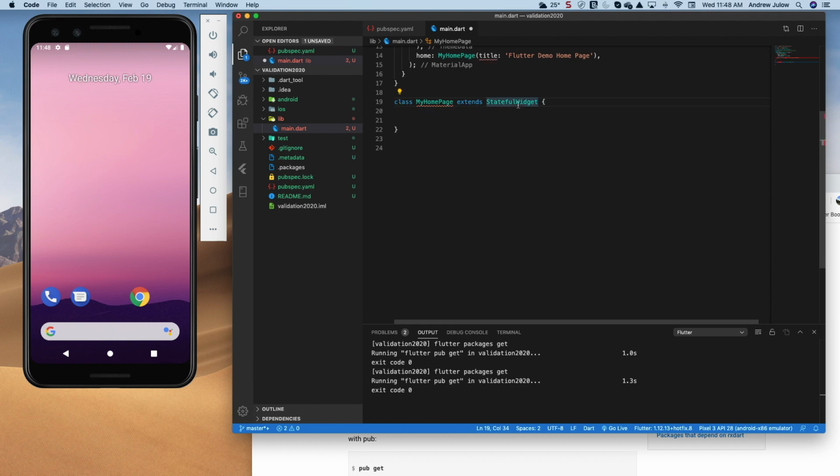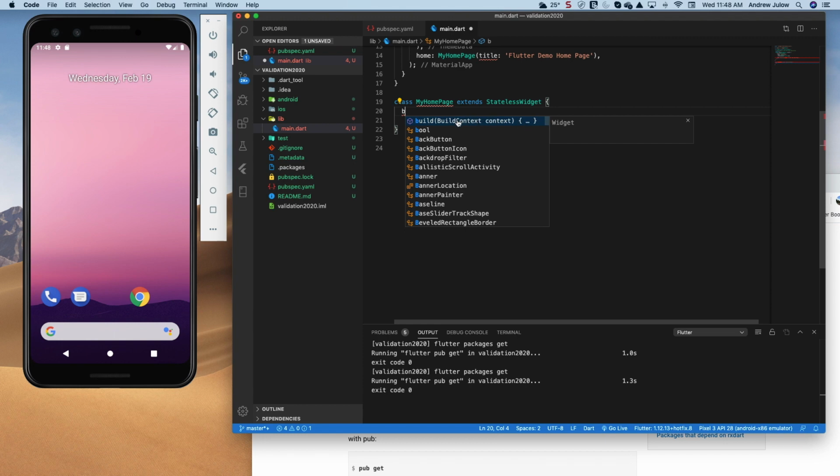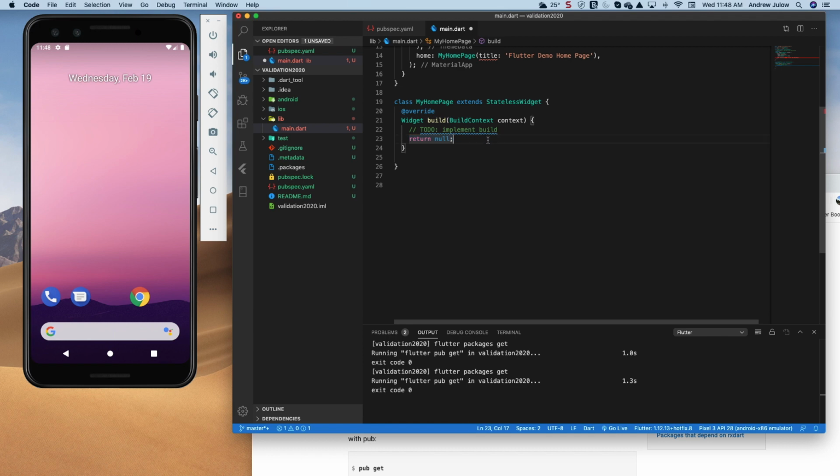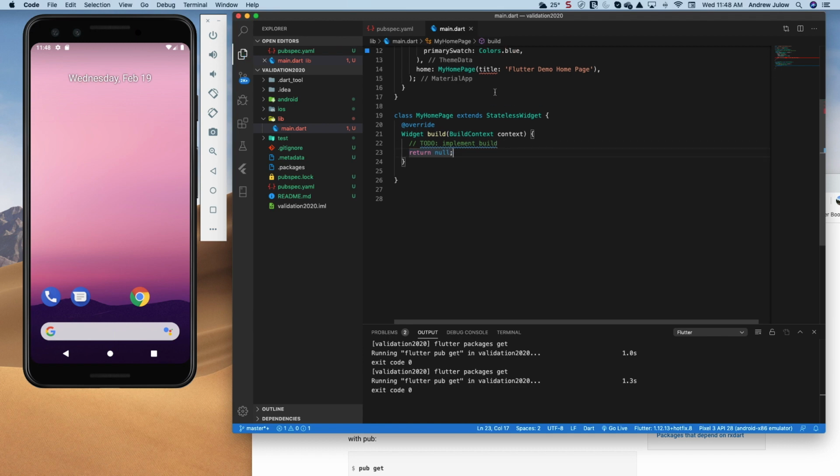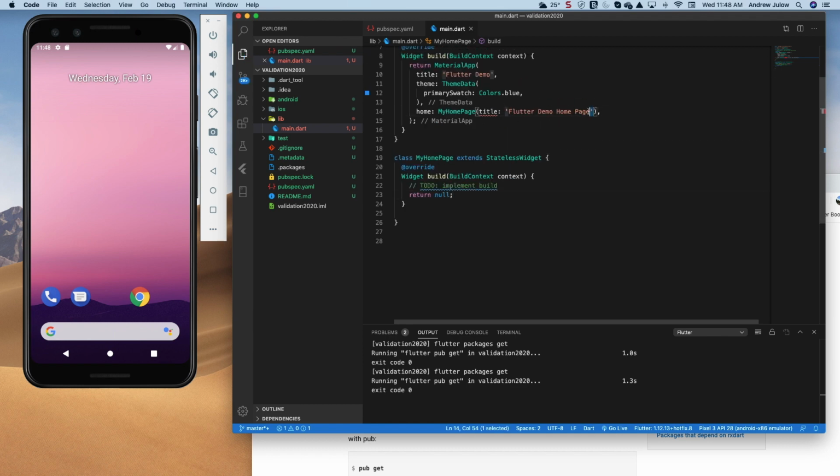and I'm going to convert this from a stateful to a stateless widget. I'm going to let code complete. I'm going to type B, bring up the build. We need a build method in the stateless widget, so I'm going to let it do that. And then I'm going to come up here and get rid of what's inside the parentheses there.